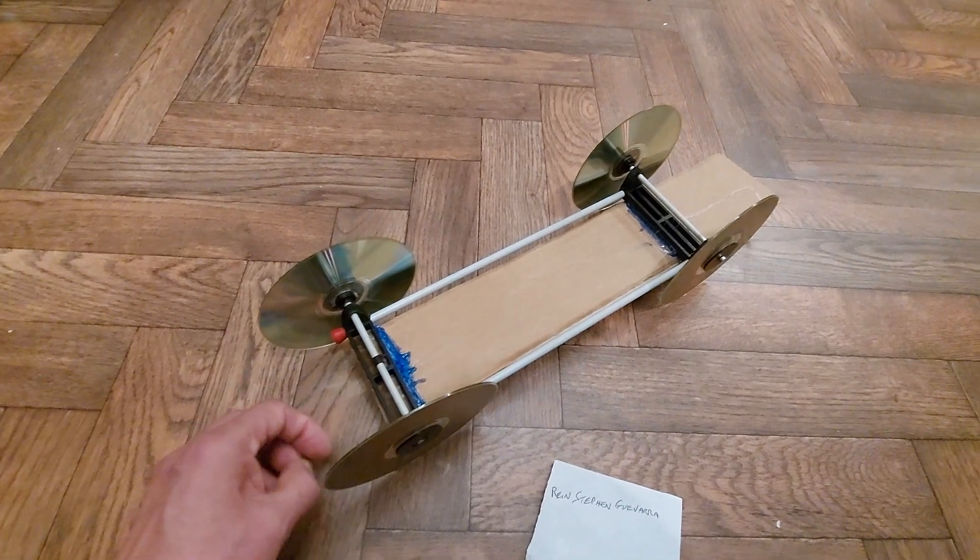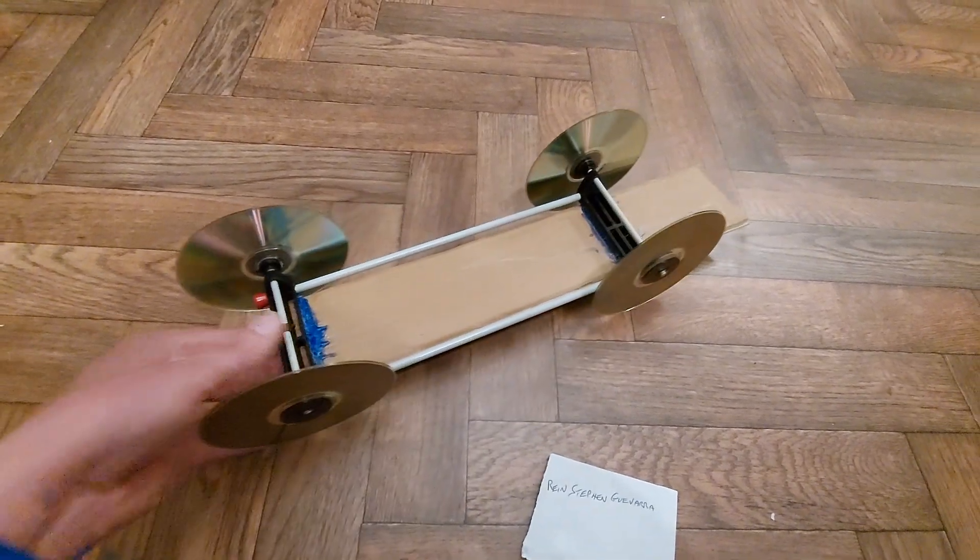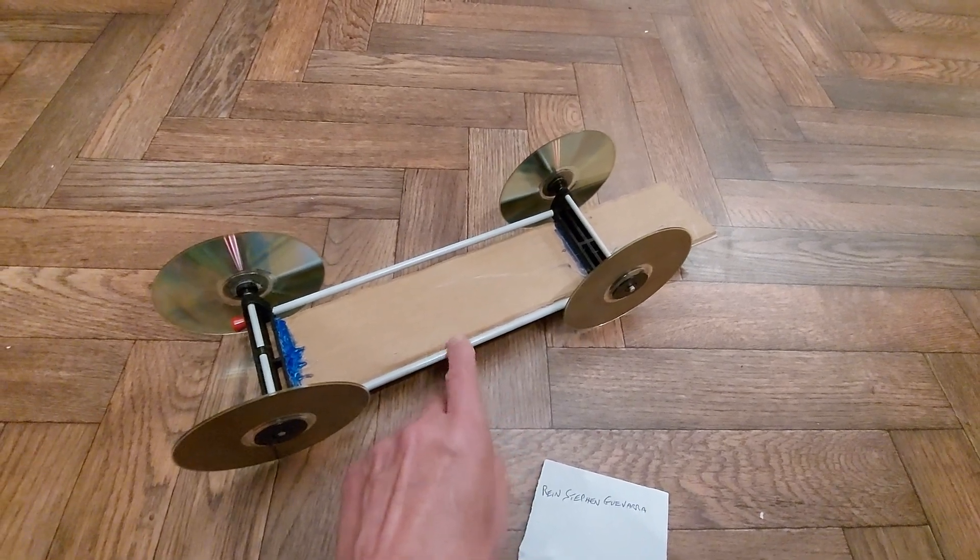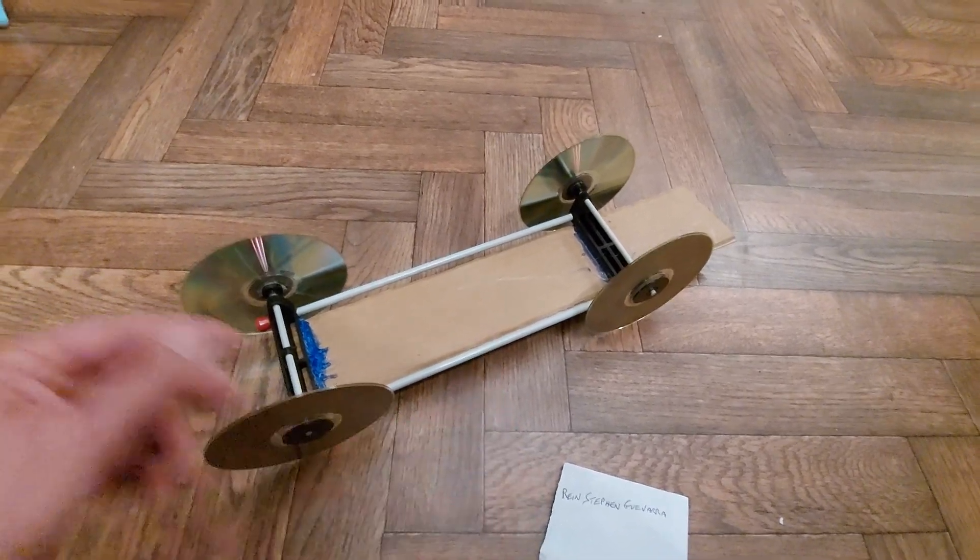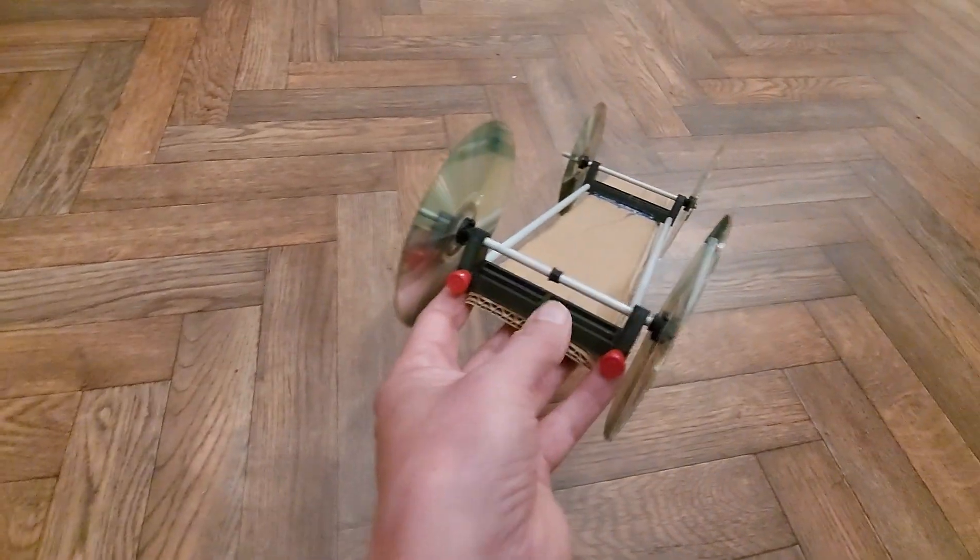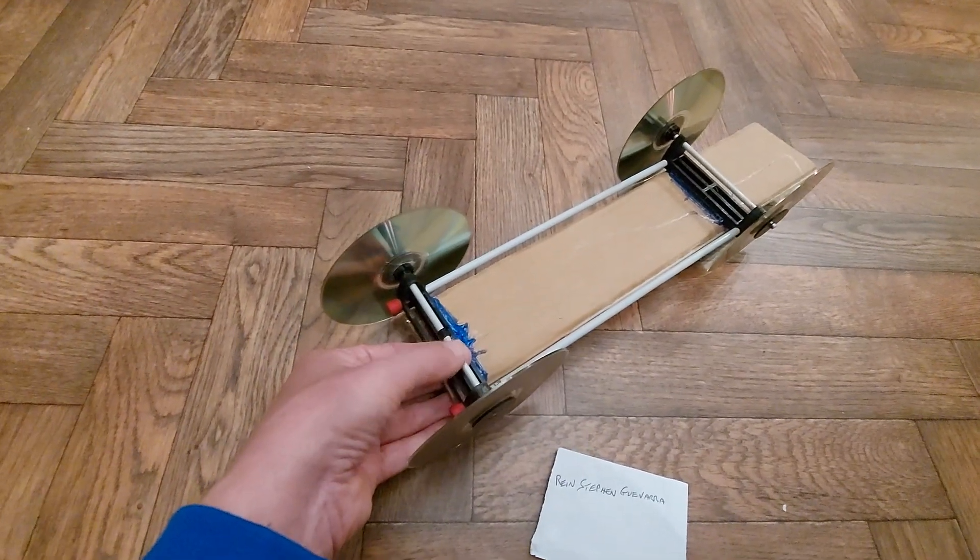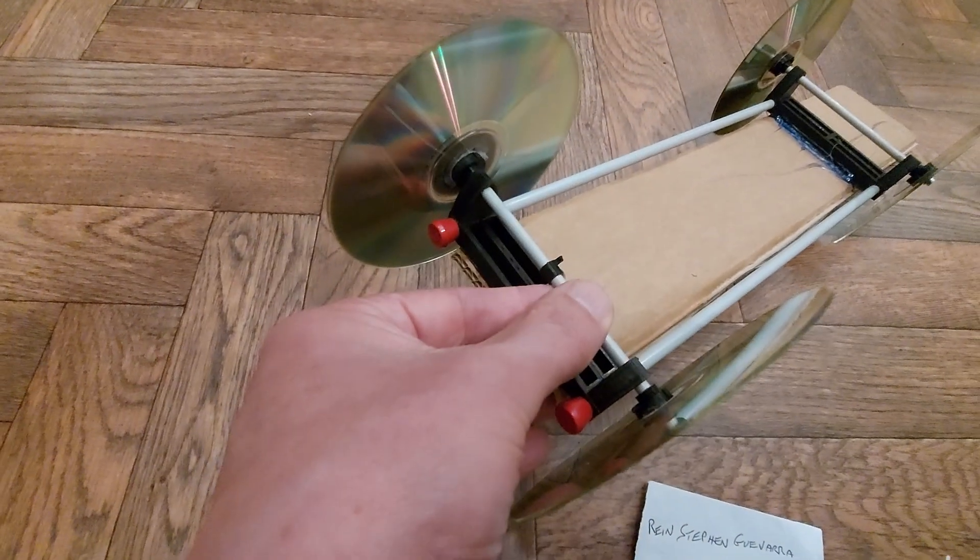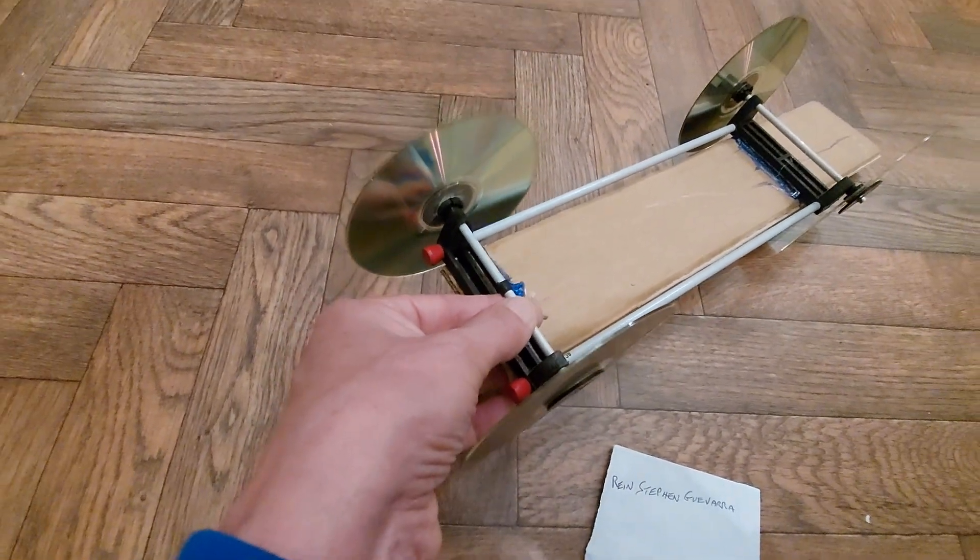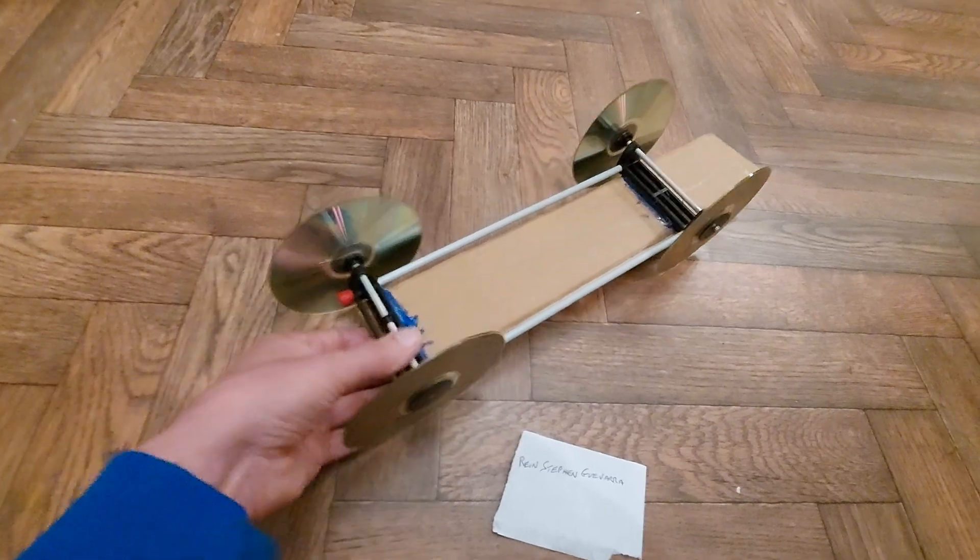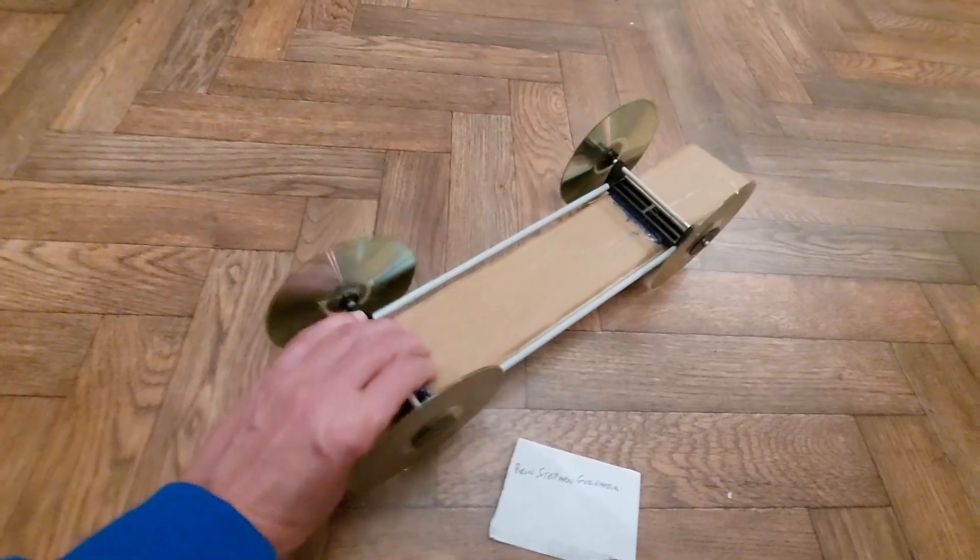So what am I going to do for a demonstration? This is one of my old rubber band powered cars. It's actually made of aluminum knitting needles and 3D printed axle stands. I've also printed a little hook to go on there to make it easy to connect the rubber band. It will actually run either way up, it doesn't make any difference.